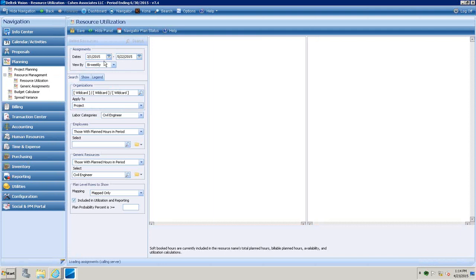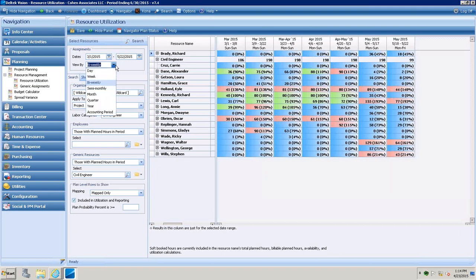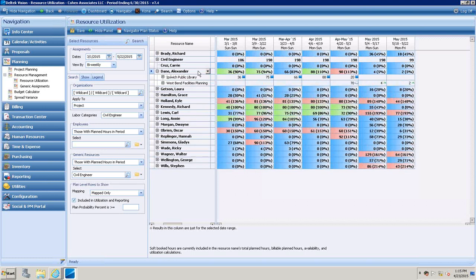So I'm doing a quick search here against the job saying, in this time frame, from a biweekly perspective, show me everyone who could fill my civil engineer duties at my organization. As I scroll down a bit, you can see I have some different selections I can choose here. So perhaps I can use some fields that exist at the Employee Info Center. Maybe I need certain licenses or registrations for certain states, or speak Spanish, or any field that you have available within the system, whether it's one that's system or one that you created. We can use that in order to find the right individuals for the job. As you can see here within the system, I have Alexander Dane working on this job, and here are the different jobs that he's working on. Right now he's in the green. He's properly utilized.